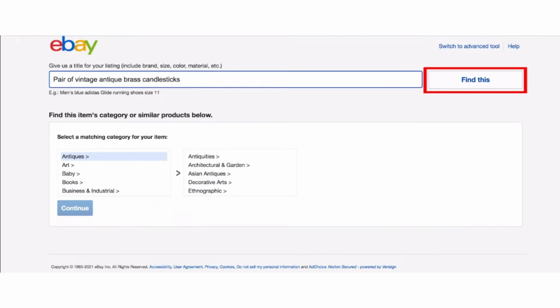Now you can also type in a title for your listing and then click find this. So if you don't want to choose a similar item, type in a title for your listing and eBay will show you the top keywords for your product. Now click on an option and then go.